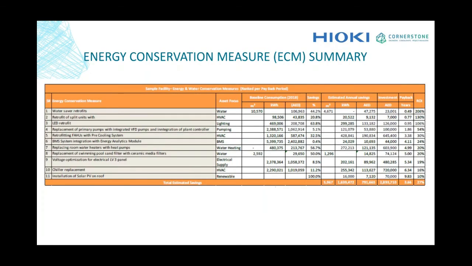This is the final slide from my side. This is just giving you a snapshot of what an ECM summary would look like. This is found in our energy audit report. So the first component would be to just give you a very straightforward idea on what is the measure that we're proposing and which asset it's focused on.